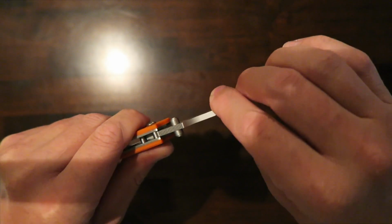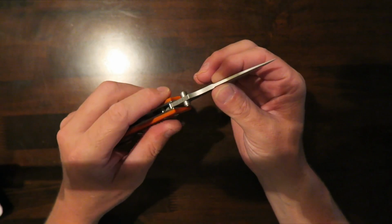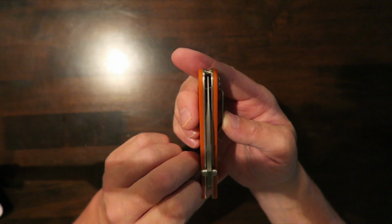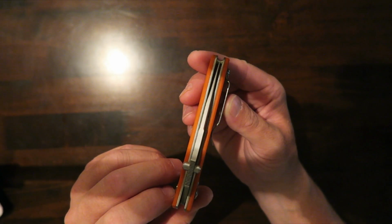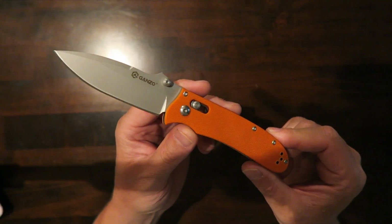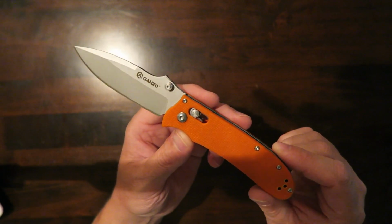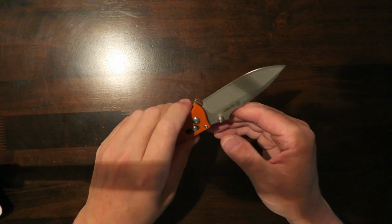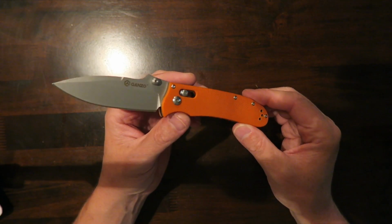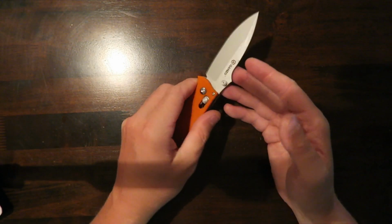Lockup on this one is solid as well, a little bit looser than the other Gonzo, but still very nice. And centering when closed is pretty much perfect. If you were to buy the Benchmade original version, it would cost you about $142, or you can buy the knockoff clone for $18. Feels really good in the hand, does cut paper right out of the box. So again, another great, maybe everyday user and abuser, and something that you don't have to worry about breaking.